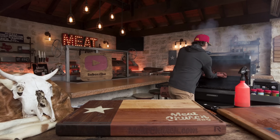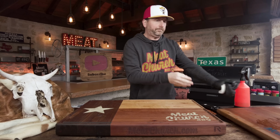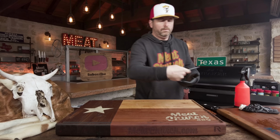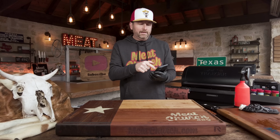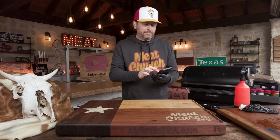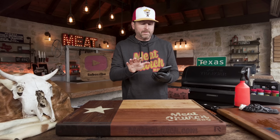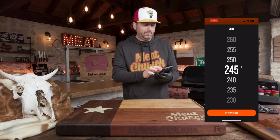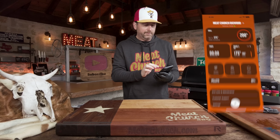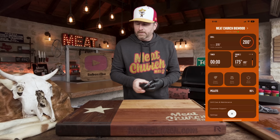All right, let me see my phone. So, using my Traeger app, I can now actually see that probe in the meat. I can set a goal for that probe, which I'm going to do. I'm going to change the temperature of my thermometer to 195. Now that's not my target temperature. I'll explain that. And then I'm going to increase the temperature of the grill to 275 degrees. All right, good to go.